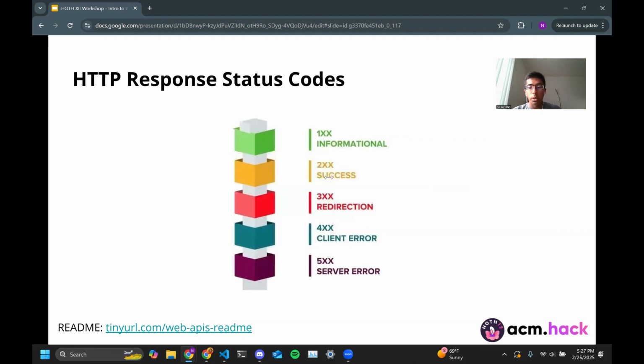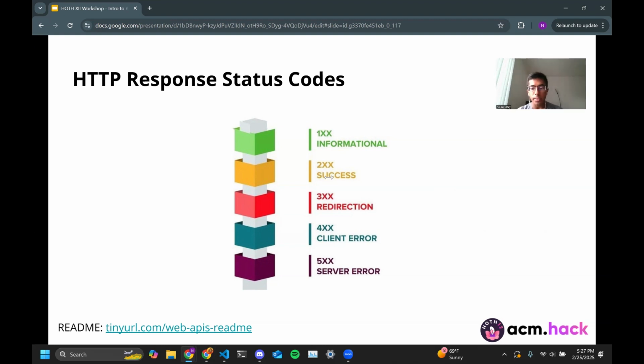So, for example, if the first number of the status code is a 1, that means it's an informational status where the request was received but is still being processed. If it starts with 2, that means it was successful, where the request was received and processed successfully. And then if it starts with 3, that is a redirection, which means the request was received, but it was redirected to someplace else, or maybe some additional action must be taken.